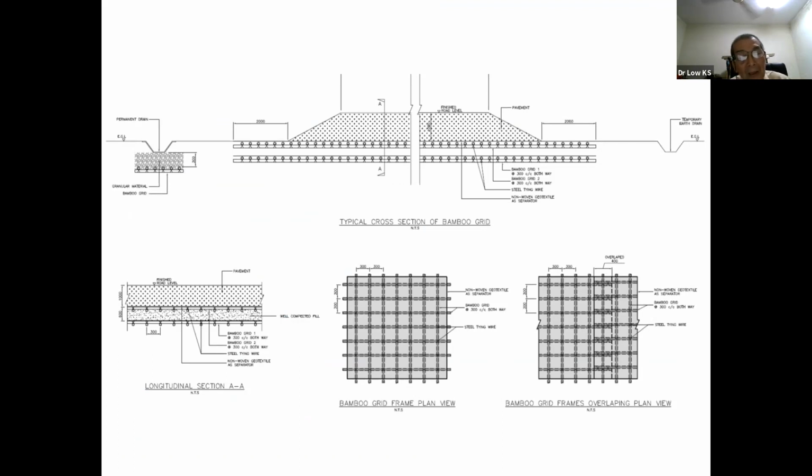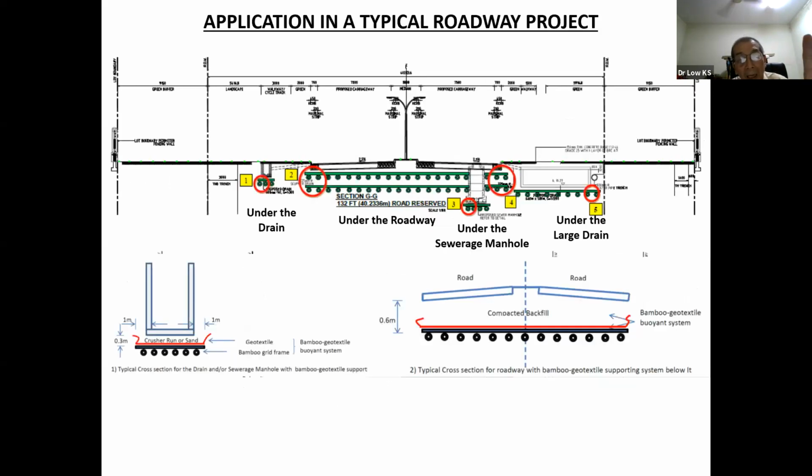Say for instance, like we are now doing the JGR job, road widening in Klang, in Northport there, where 80% or 70% of the vehicles there are all containers, they are 80 ton. So when we come across this sort of heavy load, we can decide either using two tier or three tier from design. Right. So this is an actual job. Of course, roadside you have a roadside drain and things like that. What I'm trying to show here is a separate treatment. I mean, we don't do one across, but depending on the roadside facility like drain, we have a separate treatment there. Right.